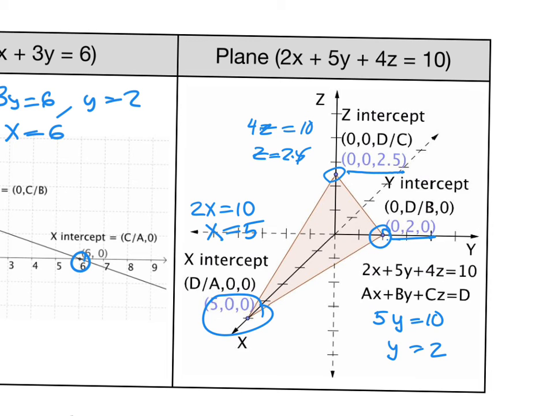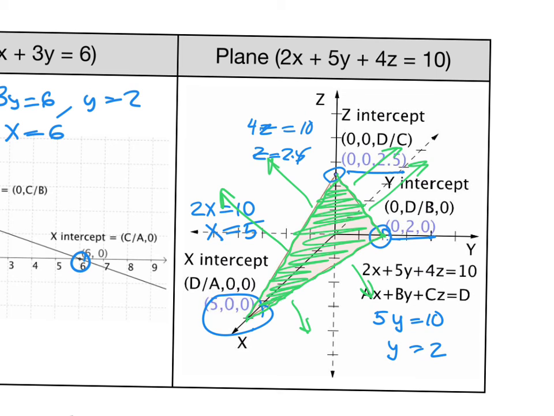Now, this is just a visual trick that we're doing. If we've got these 3 points in this three-dimensional grid, and we simply connect them to each other with line segments to form a triangle like this, and then shade the inside of the triangle, we're trying to get a graphical visual representation of an infinite plane by drawing just the little section that sits in this quadrant between x, y, and z. In reality, this plane goes on forever in these 3 directions. But we can't really draw an infinite plane any more than we could draw an infinite line. We have to end it somewhere. So the convention is that we draw this little triangular section that represents the plane.